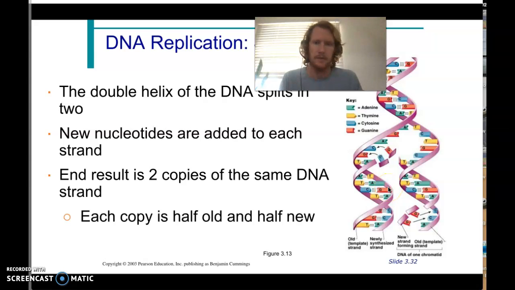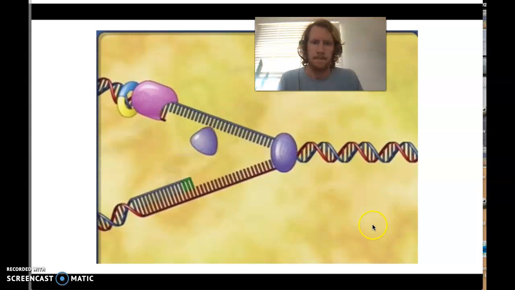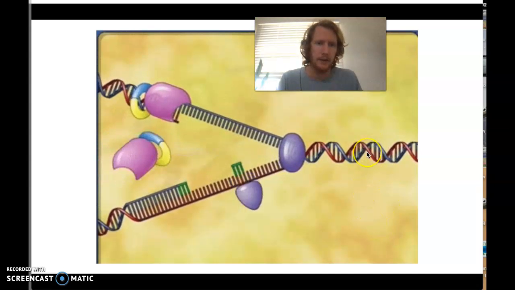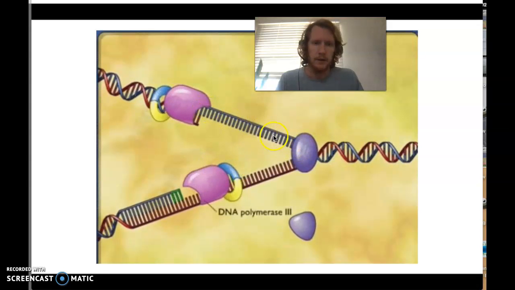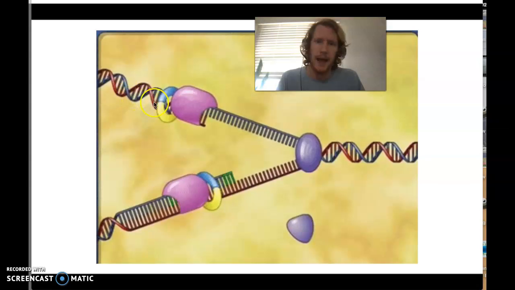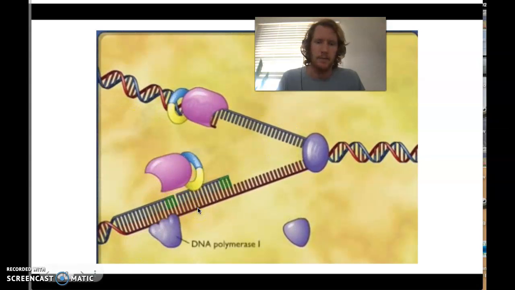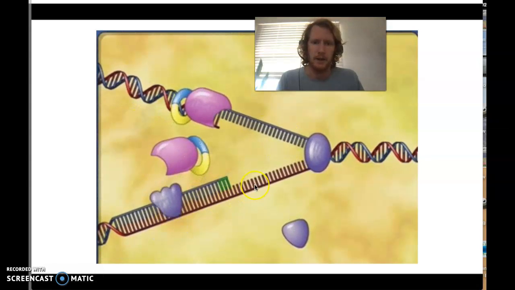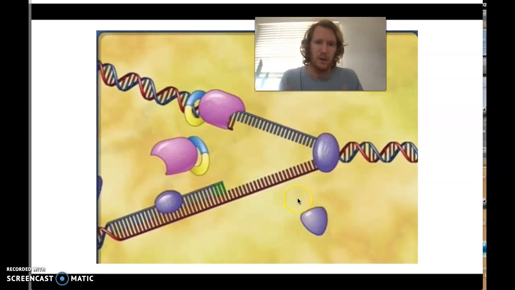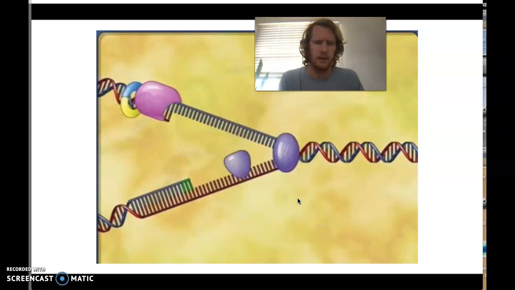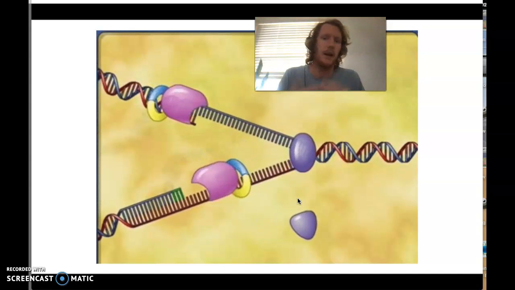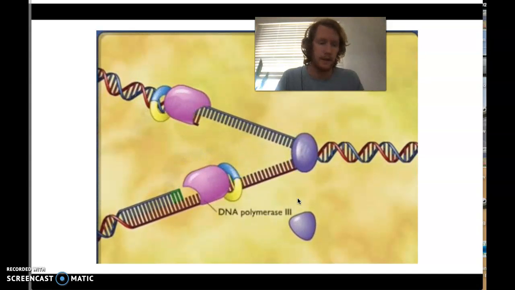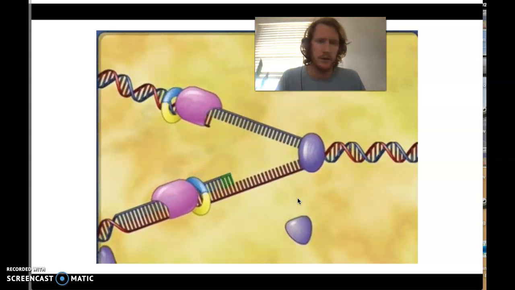Always feel free to pause if you need to finish copying down. This is an animation here showing, on the right, we have our DNA. It splits, right? One strand goes up, one strand comes down, and a new half gets added to each one of those. So it's a pretty cool process, pretty amazing that our bodies can do this. I'll leave it here for a second just so you can observe it. And there are these different structures that we'll learn more about in a little bit. But these are proteins that are facilitating this, right? So we've talked about how important proteins are. One thing some proteins do is work to replicate DNA.